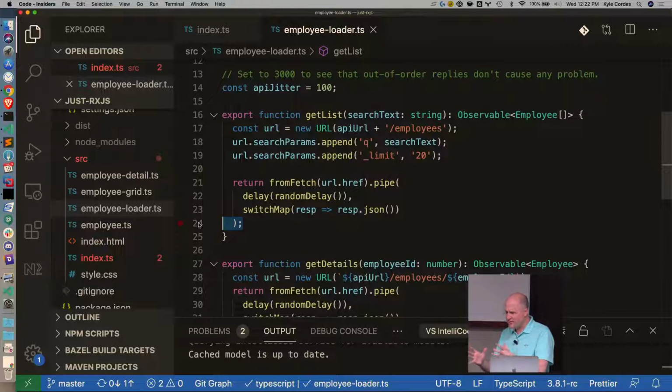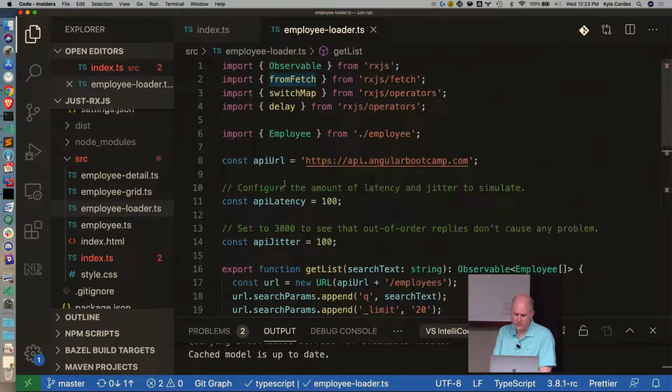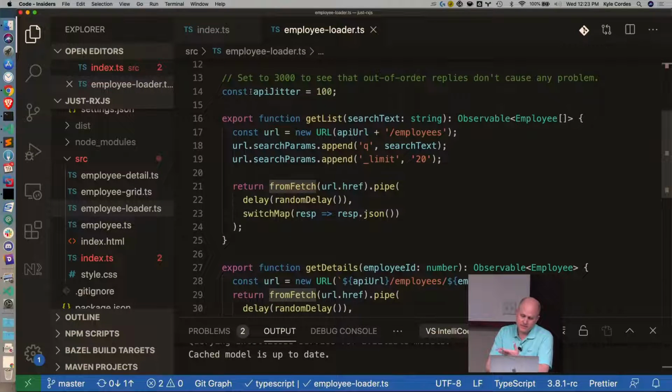Angular has a lot of features around UIs and components and routing and so on. But the feature around fetching from HTTP, I think that's mainly in Angular for historical reasons, because they needed to provide a solid foundation that would work across all the browsers reliably and so on. But if I don't really care about that for this app, and it turns out that fromFetch is good enough. Well, fromFetch, that's an RxJS thing. So RxJS already has the ability to use the underlying browser fetch library to make an HTTP call. And so it works completely fine to just use RxJS and fetch to make my HTTP call.